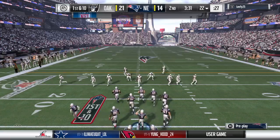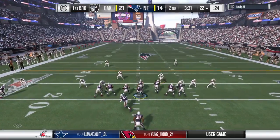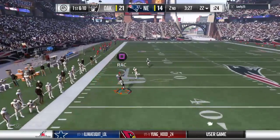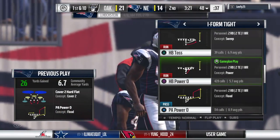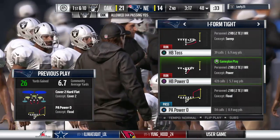But it's okay in terms of mindset. Because they scored the last time, they're not quite as worried about being down on the scoreboard because now their confidence is a little bit higher. They feel like they got something going, and they feel like they can attack again and put more points on the board. Are you scoreboard watching if you're the offense, or are you just focused on this drive?